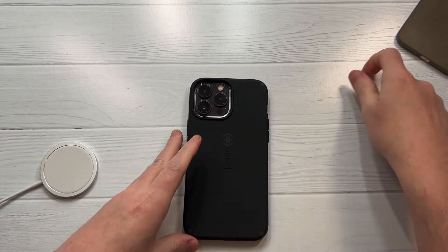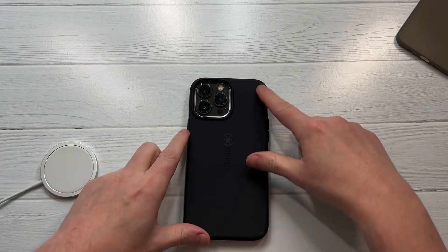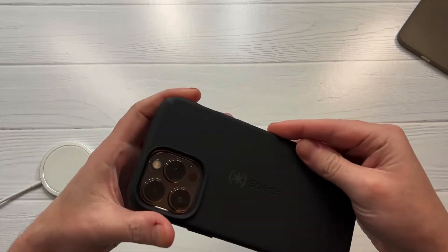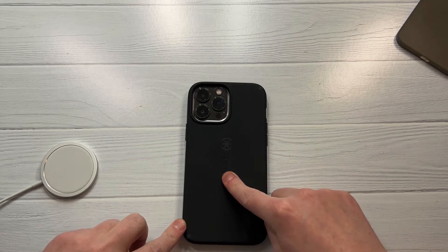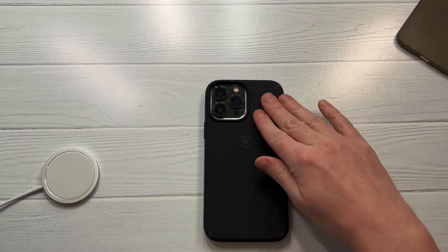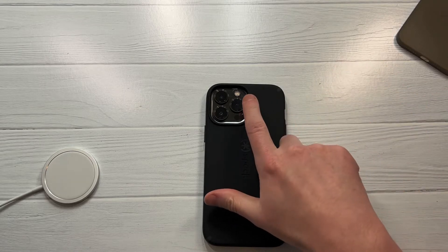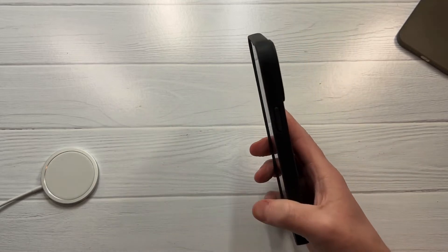I don't think I have a microfiber cloth around - I apologize, that's an unboxing fail by me. That black on black looks very good though. You can see the camera, and the black Speck finish just looks very clean and classy. Doesn't look like the sexiest case in the world but I don't have a problem with it. I'm just a little leery wondering if that material will get fingerprinted up. There's not a lot of grip and it's a big phone, so I'd like to see a little bit more grip around the edges.